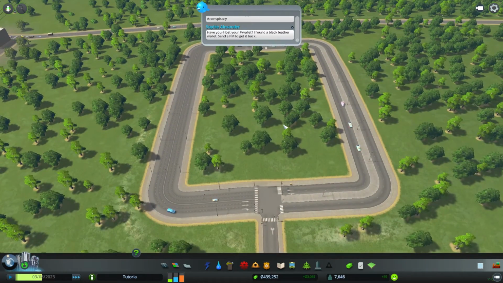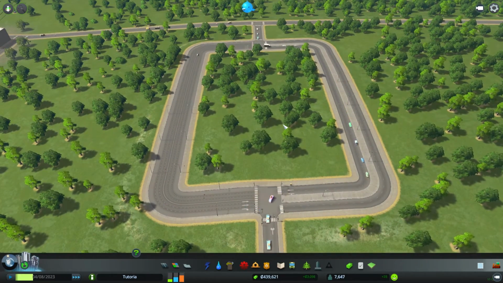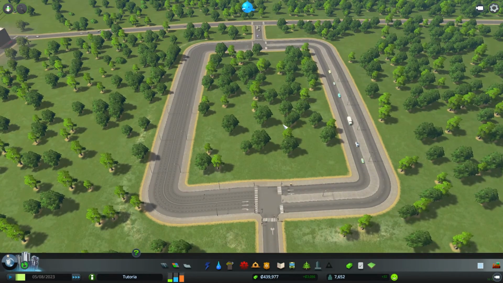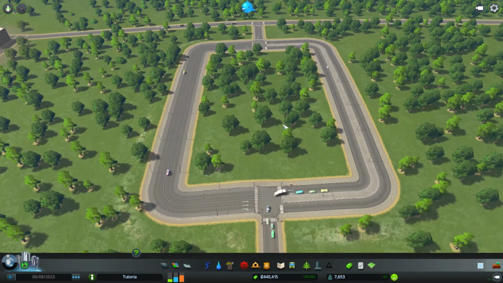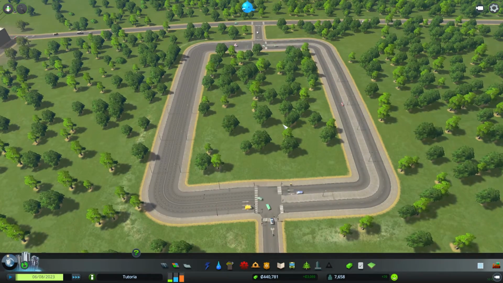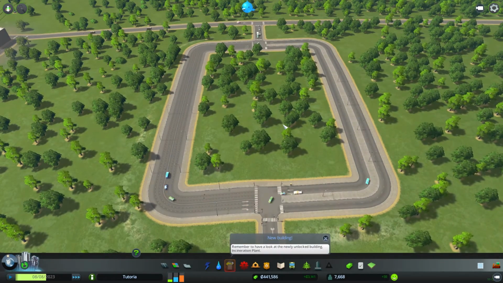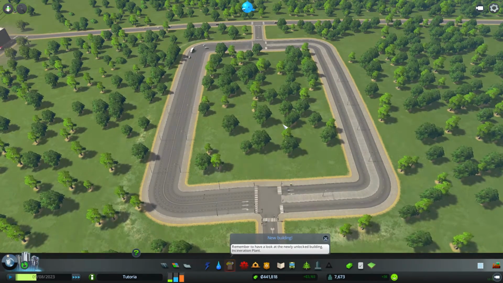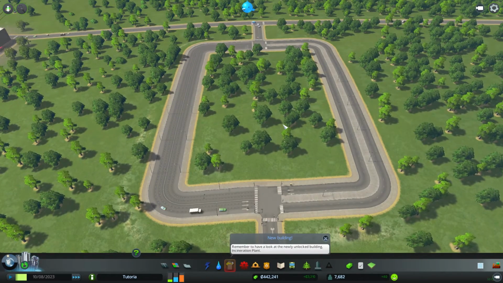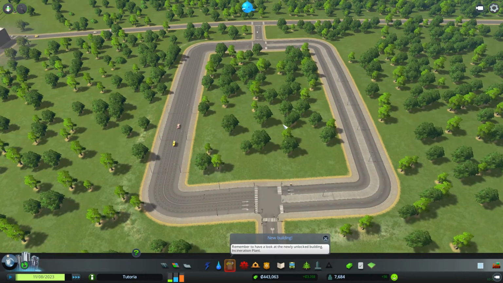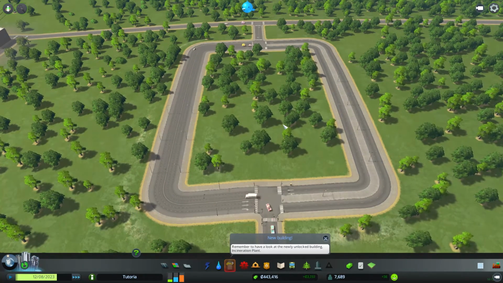So what does this mean in designing your city? Well, you have to think about the distance and the speed at which your Sims can get from point A to point B. If you're having a traffic problem in one area of your city and you think, man, if I just upgraded this road to something bigger, the traffic would go away. Well, it won't go away, because that's probably still the shortest, fastest way to get from point A to point B.